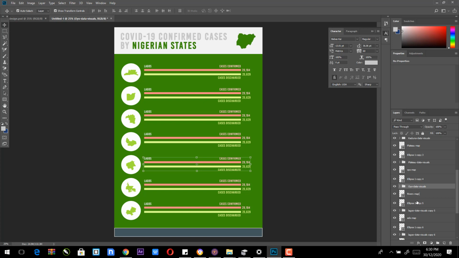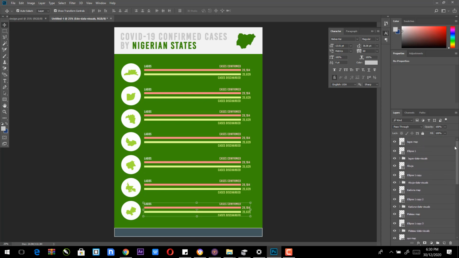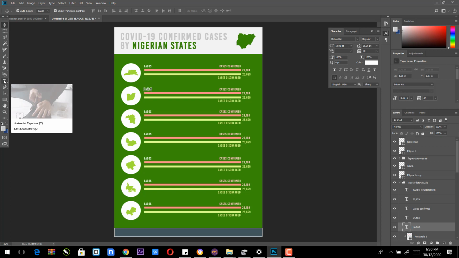Change this to Rivers. Change this to Edo. Okay, there we have it. We have our layers structured properly. Now we need to edit each accordingly on the canvas.